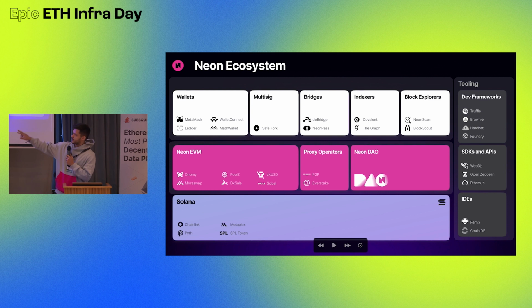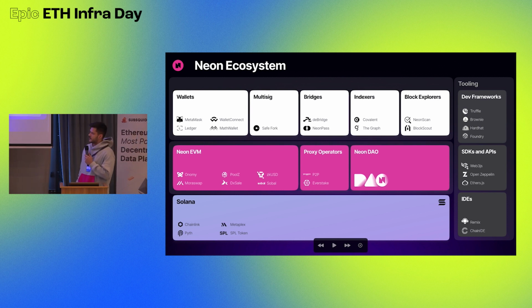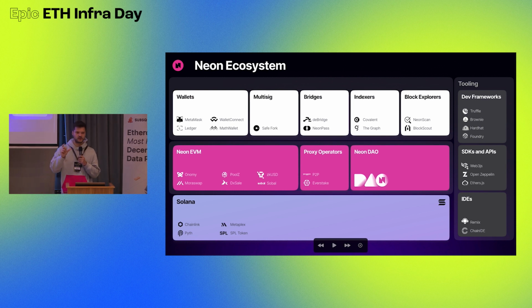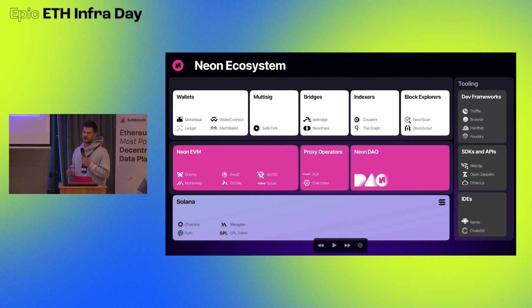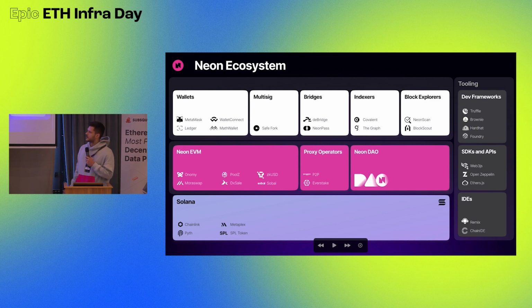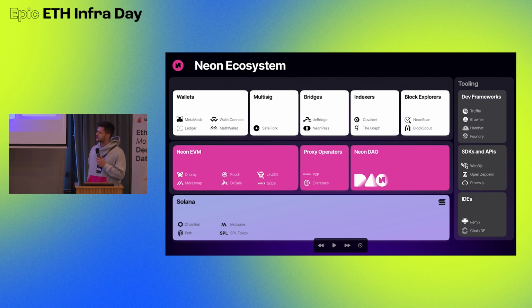You can see that we have a Solana vertical, and this is very interesting because, as I mentioned, Neon EVM is a smart contract in Solana. So in theory, we can natively call and interact with Solana programs. Our current use case for native interaction is that you can deploy an ERC20 in Neon EVM which is actually an SPL token in Solana, so you can use Solana liquidity in our EVM. Say you want to create your own protocol, like a Uniswap V2 fork: you can deploy a pool with SPL tokens on our chain. We also natively read Chainlink price feeds from Solana, and the same with Pyth.